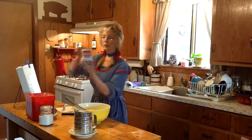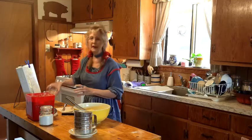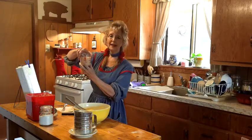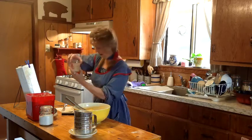The next is the milk. We're using evaporated milk. Any brand is fine. You measure to 1 cup, not 1 can, because 1 can is more than 1 cup. So you want 1 cup.